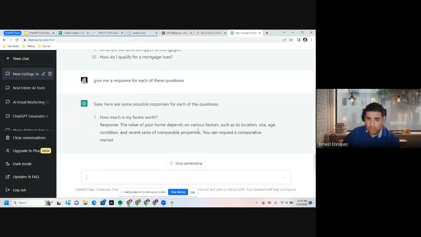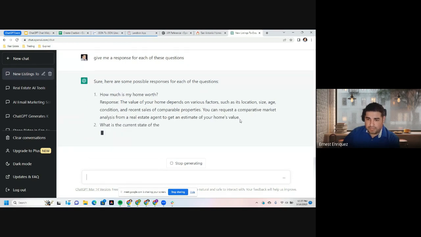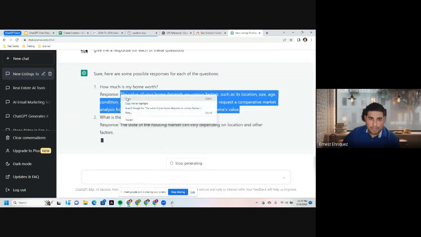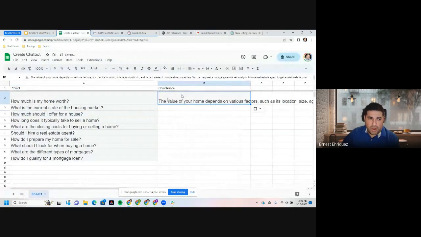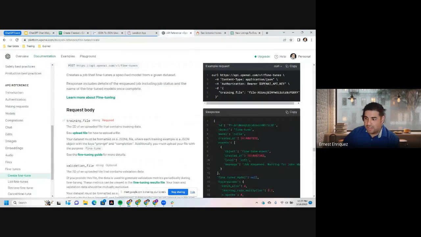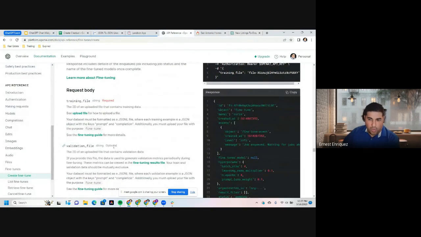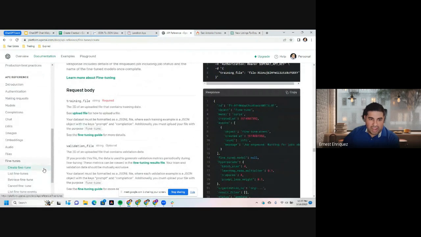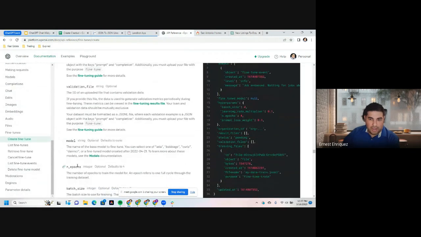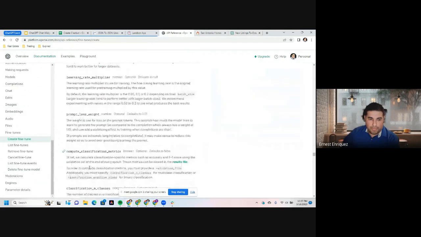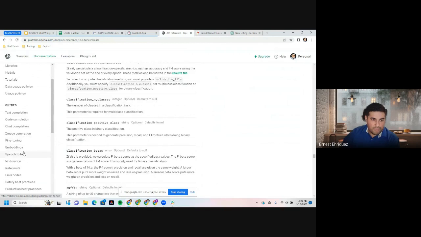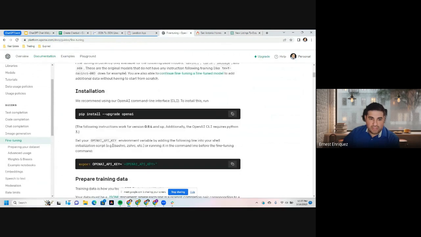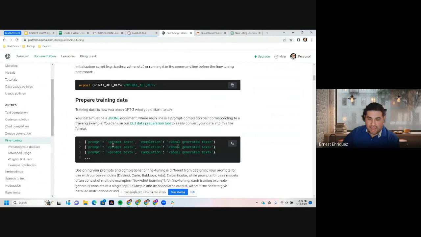And basically what you will do is you'll take this into your Google Sheet, and you'll copy that and paste it into your first one. Now, the reason why I'm doing this is because if you look at how OpenAI is structured, the way that they want you to create a fine-tuning is it needs to start with prompt, right? So let's go up to the guidelines here. For fine-tunings, it needs to start with prompt and completion.